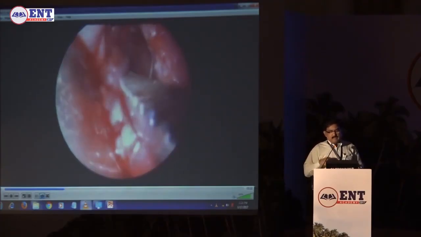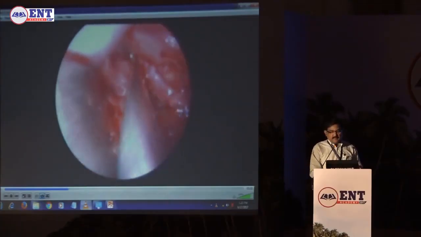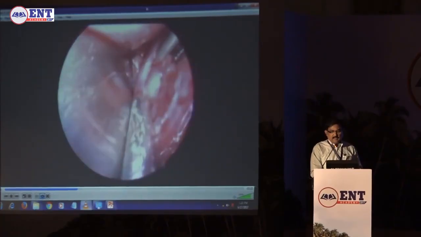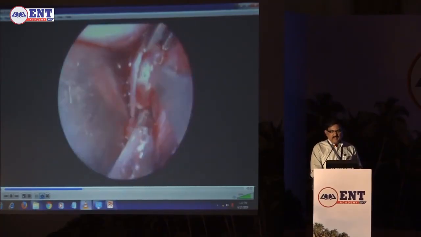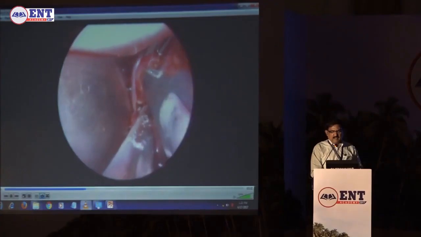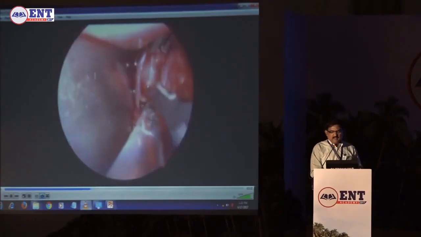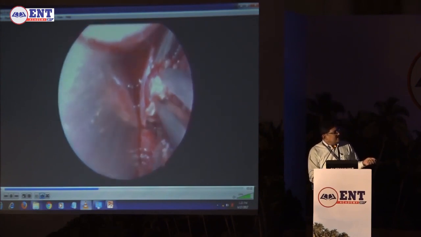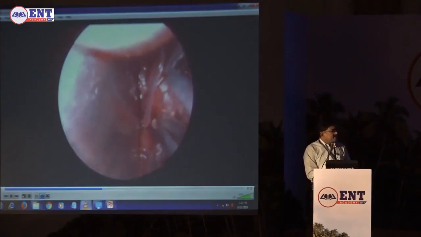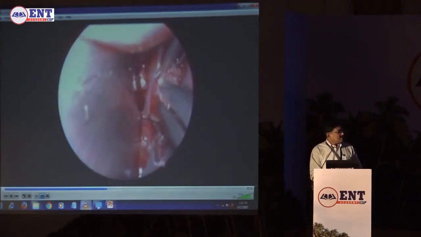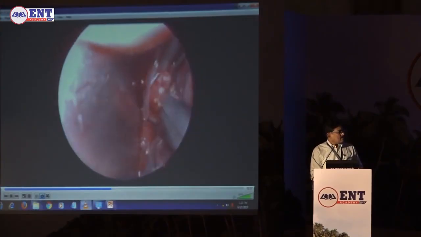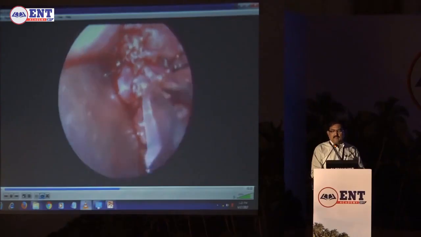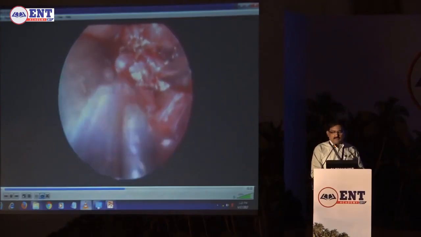You use the Burkett's long artery forceps of tonsillectomy for this kind of dissection, but all dissection to be done under vision. Here you can see the lingual nerve. Here you can see the submandibular duct with the stone inside, which I am just cutting and opening. Can you see this? This is the lingual nerve and this is the submandibular duct. After this is done, we put a stent so that the duct doesn't go for an obstruction.